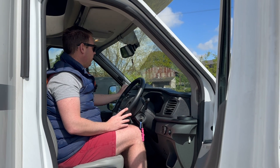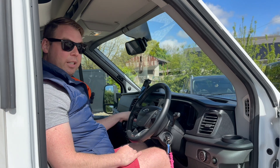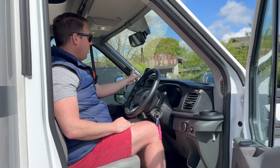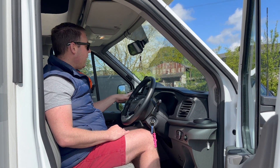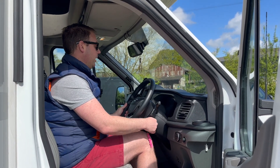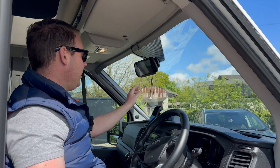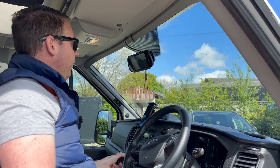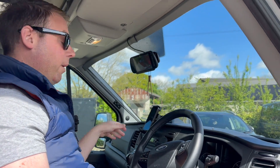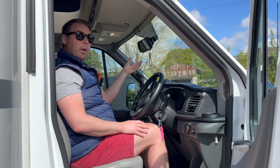Push your phone in at the top and it sits there. It is Bluetooth, so you can stream your music through. Up here we've got the rear camera — I'm going to turn the ignition on slightly just to show you. You can see it's already looking at the back. If I turn into reverse, it angles downwards so you can see right down when reversing. I always like to have it on AV1 so I can see behind me all the time when driving.